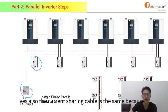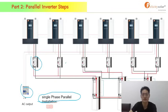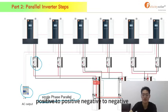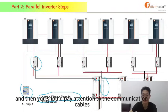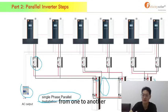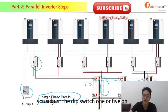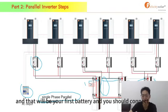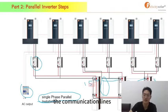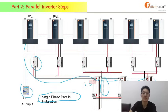Also the current sharing cable is the same because it is single phase parallel. They can be connected to each other in this phase. And these cables are very easy. The power cables just connect positive to positive, negative to negative. And then you should pay attention to the communication cables between the batteries. You should connect them from one to another, this one to this one. And if you choose this one as your first one, this means you adjusted dip switch 1 of 5 on, and that will be your first battery. And you should connect the communication lines to the inverters, just like this. Don't forget about the communication lines, okay? You can see that it's in parallel mode.